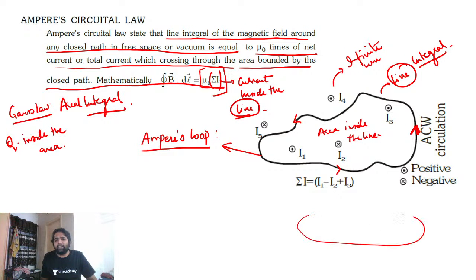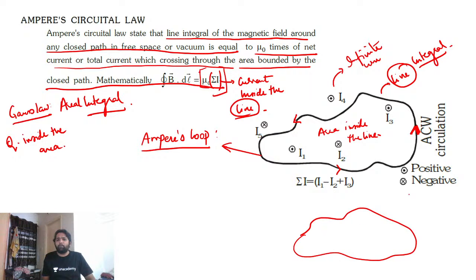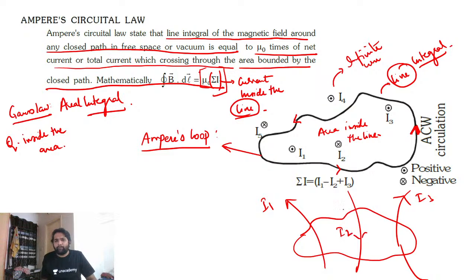Another way of representing it is to take a loop like this. Let's draw a better loop, something like this only. This is the loop, and suppose some currents are going out of the loop like this. This is I1. This is some I3, infinite currents, and there is one I2 going down like this, one I4 which is outside and going out, and I5 which is going inwards like this. Some loops are like this, but these loops are covering inside, they are getting in touch here.